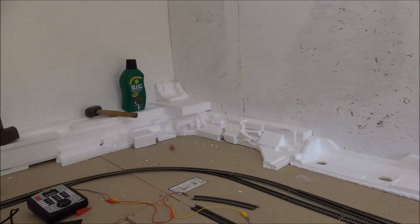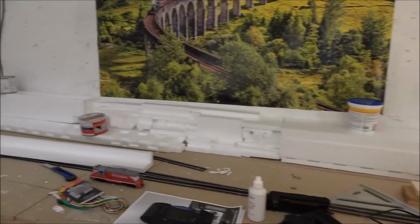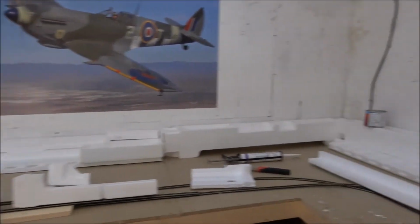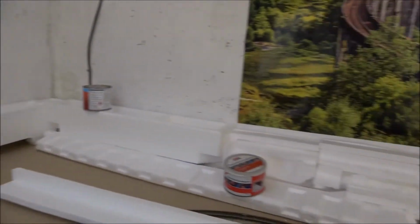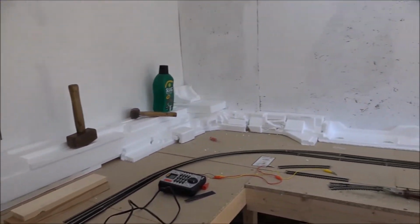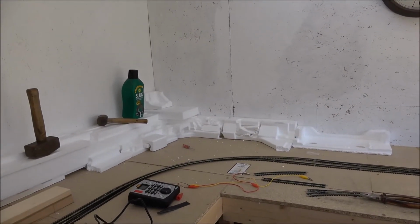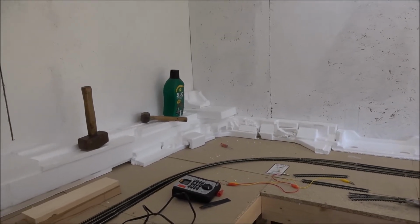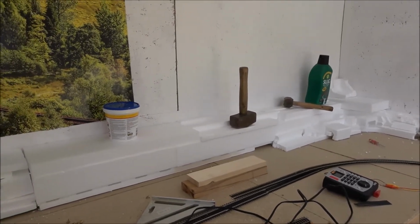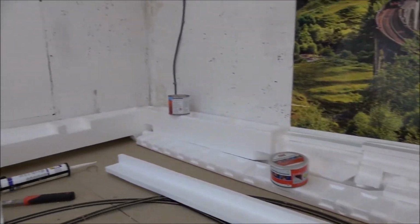So I've started to use the packaging that I've been saving up, creating a hillside along this side wall and along here as well. I've just stuck these ones together, just trying to fix them together as best I can, just to build up the hillside, create that bulk. It's going quite well. I used a cheap version of No Nails and it seems to stick the polystyrene together. I'm trying to work out what's the best stuff to stick it without melting the polystyrene, and it seems to be working, so I'm quite pleased. So it's coming along slowly but surely.